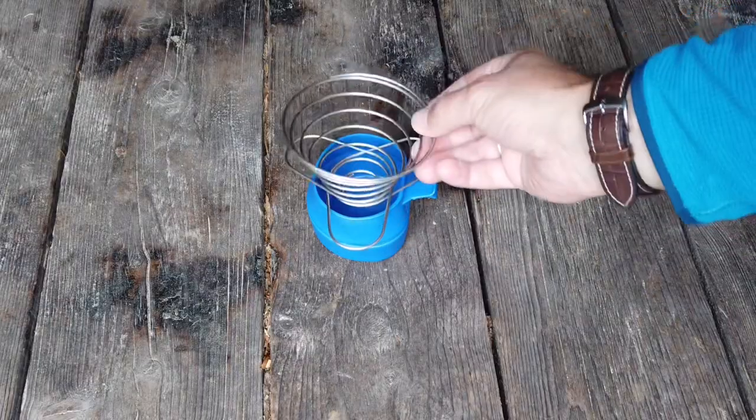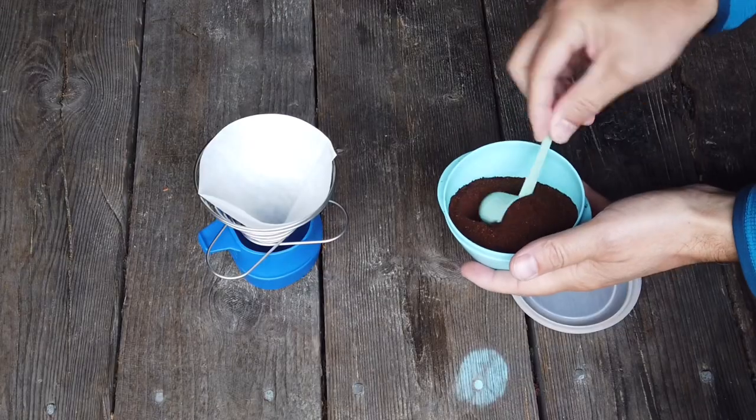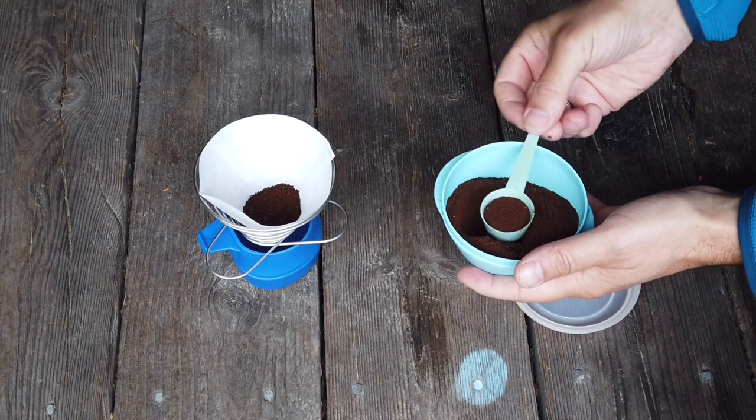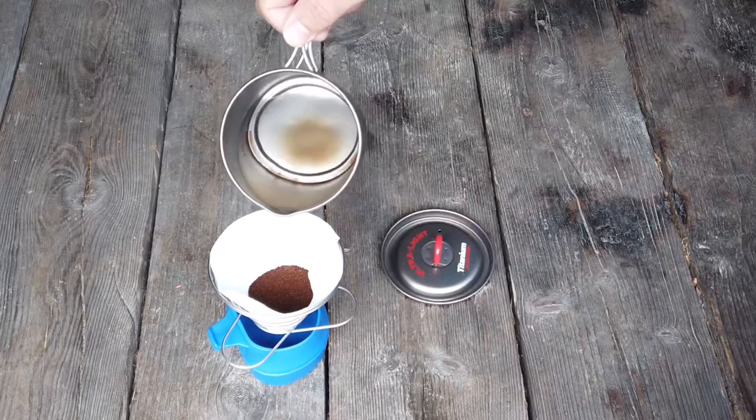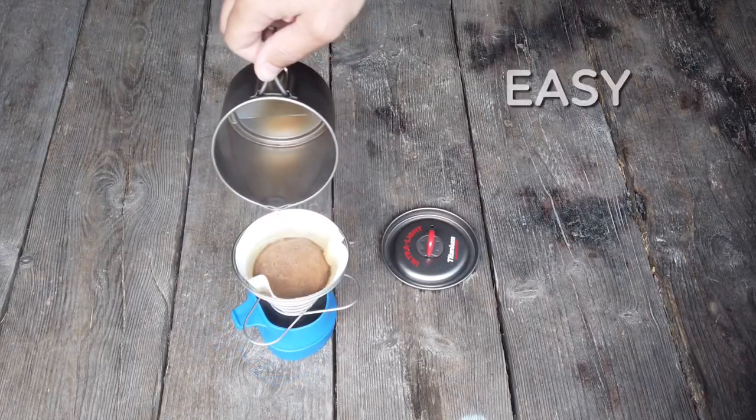For the brewing part, it couldn't be easier. Just take your cup, take the filter holder and rest it on top of the cup. Now let's put on the filters and add some grains. And because this is just a small 200 milliliter cup, I only need about two spoons. Just add hot water and pour the water carefully and somewhat slow into that filter and onto the grains. Easy peasy. Let's try the coffee and see how it compares to the coffee press, right? A big cup of freshly made coffee.